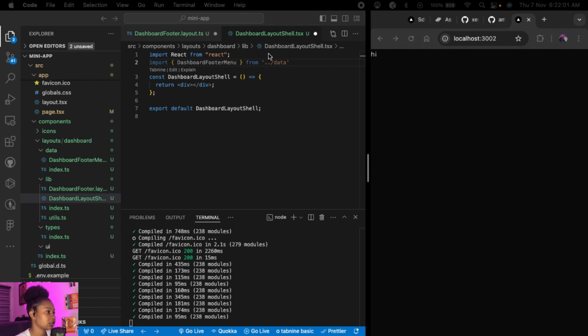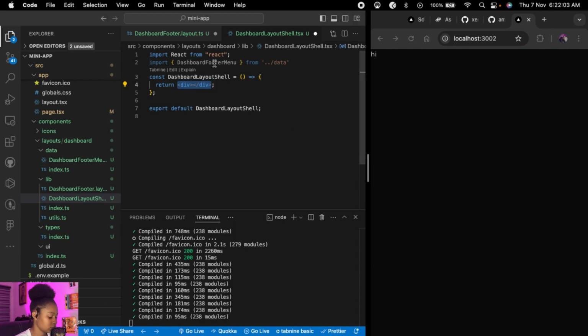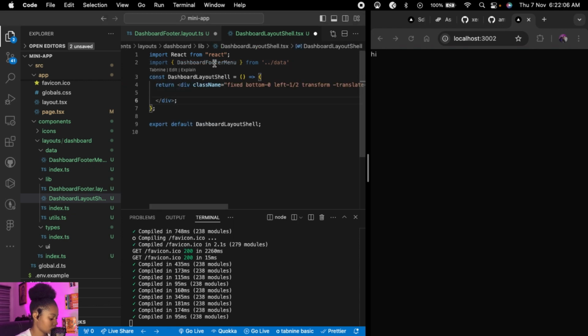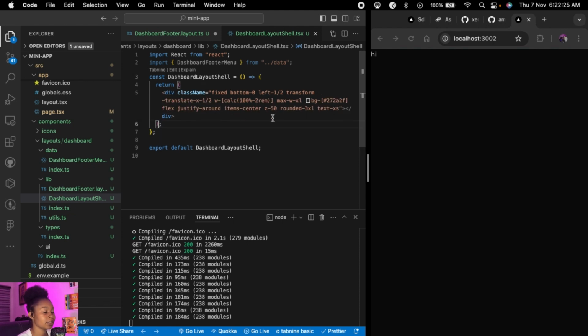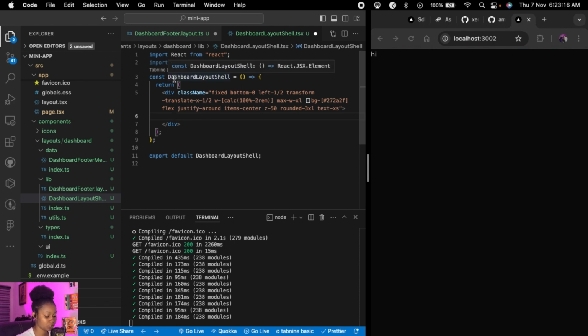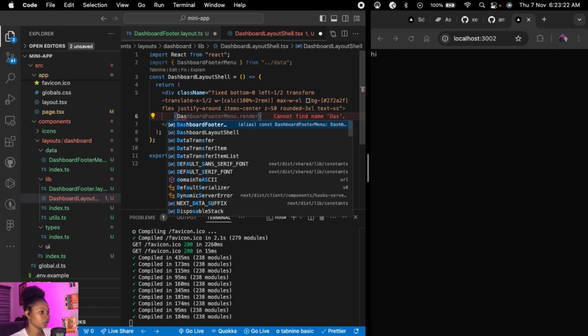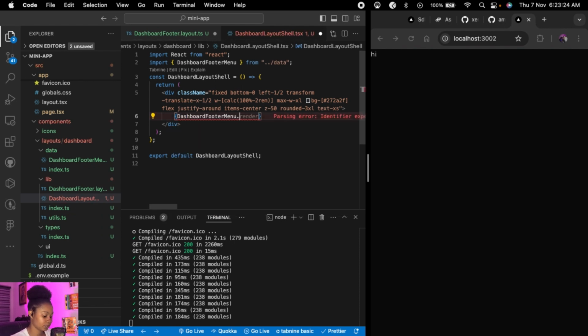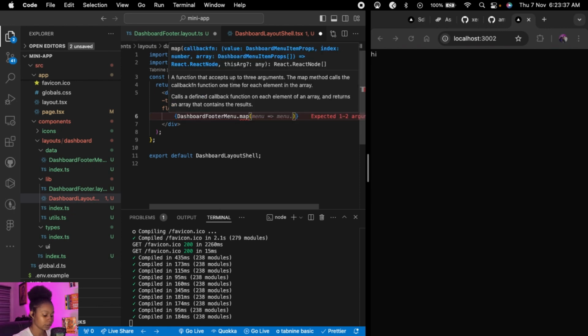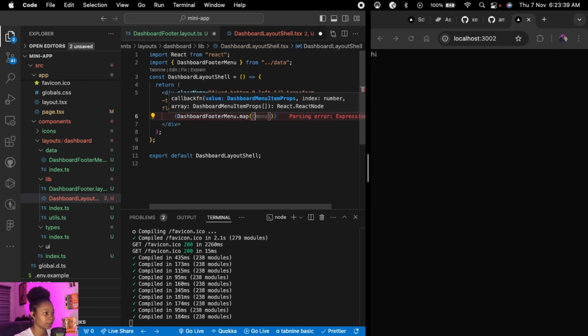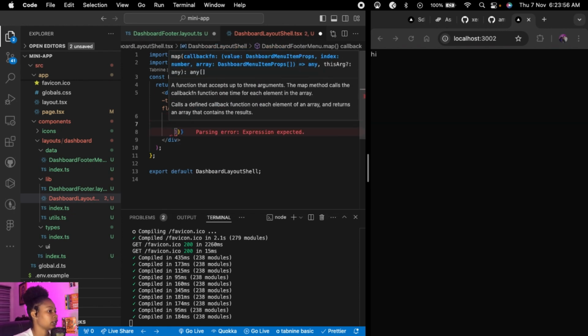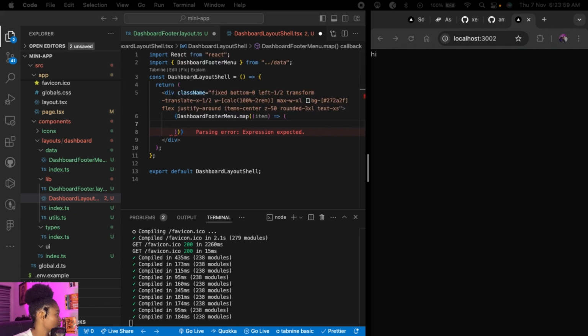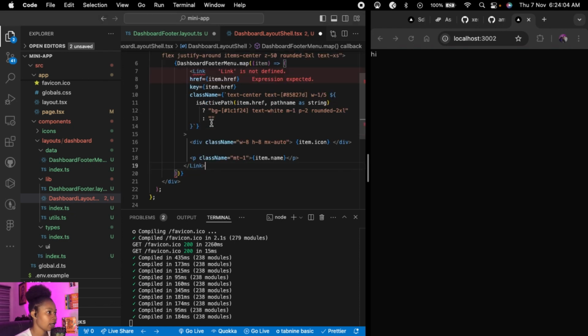I'm going to just paste this with CSS styling. Also a little styling here, and so now what we want to do is map through our dashboard footer. So I'm just going to have this, and I'm going to say dashboardFooter.map. Then we are going to call each an item. Each of these items we want to have a link, right? And also the name. So I'm just going to have this here.